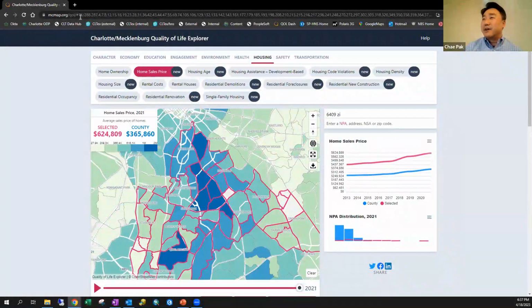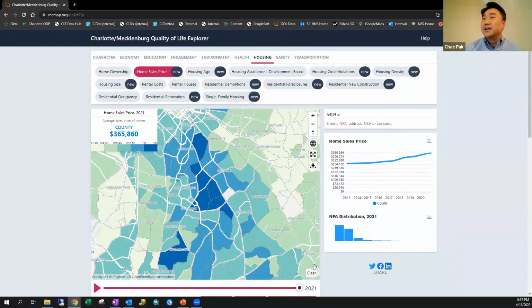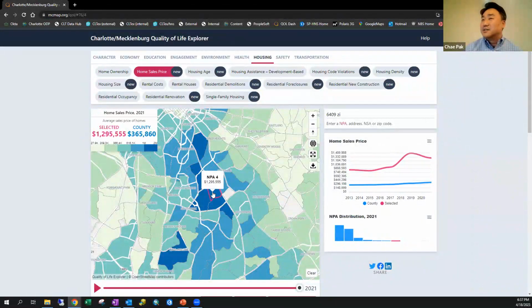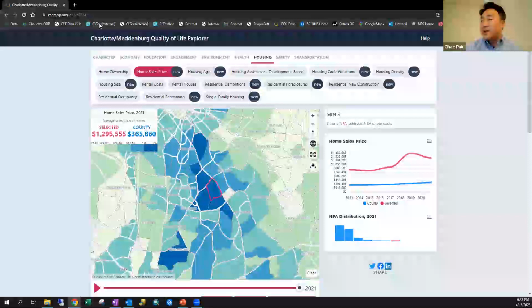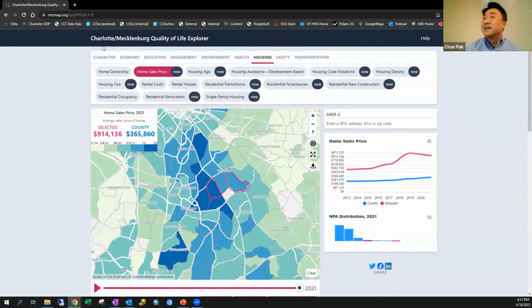Okay. So the variable 76 is home sales price, but look how these numbers change as I select the MPA. So let me clear the map and I select MPA 4. You see it listed 4 there, and then MPA 179, and put a comma there and put 179.